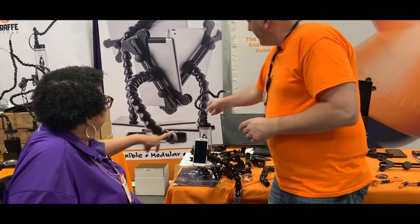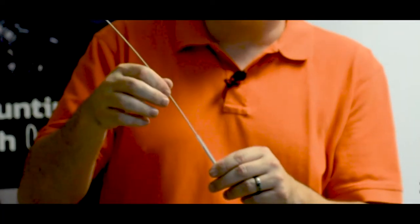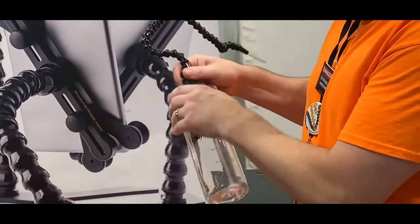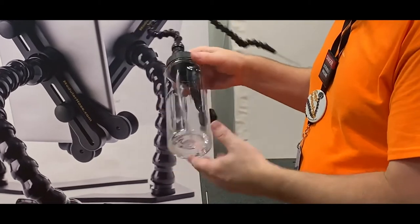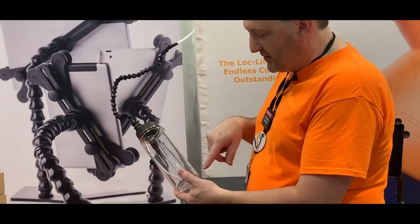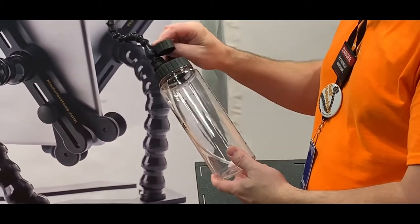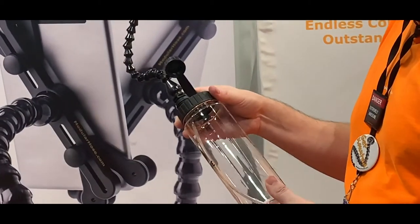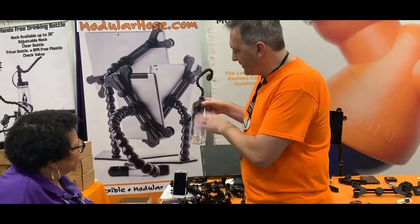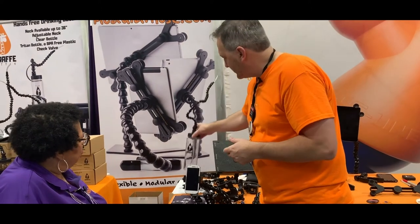How are you cleaning that straw? Our kits come with a cleaning brush that would just go right down the middle of it. And then all the components are replaceable. So if the neck is too long or too short, you can take off the neck and have a spare bottle or an extra bottle sitting in the fridge or freezer. The drinking tube is replaceable. The check valve is replaceable. If you took the neck off, you can put this cap on so that it completely seals the system, so that you can have a spare bottle at the ready if you wanted to.